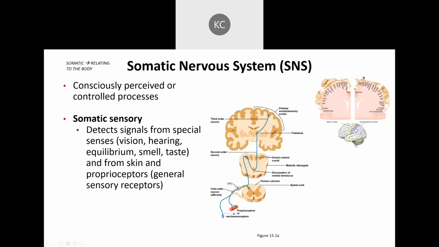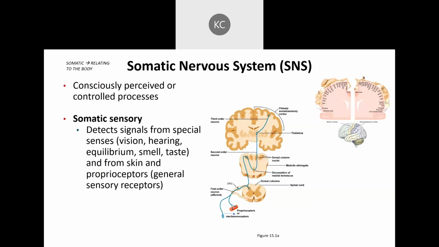All right. So when looking at somatic sensory, the term soma means body, right? Whenever we talk about the soma of a cell, we're talking about the cell body of it. Okay. So the soma means body. Somatic sensory has to do with information coming from the periphery, from the body to the central nervous system, right? So this could be, and in one of the previous lectures we've done before, we looked at general sensation, right? So like touch, pressure, vibration, pain, temperature. All these things are general senses. And then we also did lectures on special senses, right? Vision, audition or hearing, equilibrium, olfaction, gustation. We did all of these special senses.